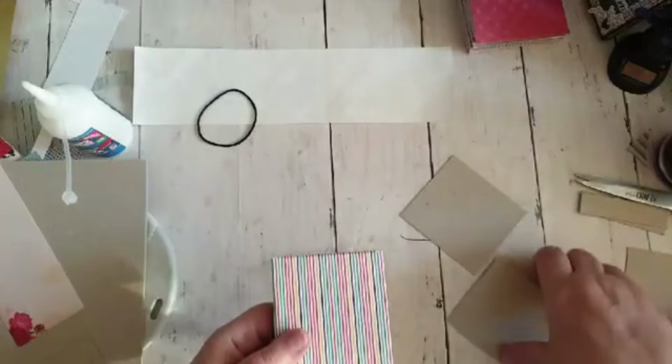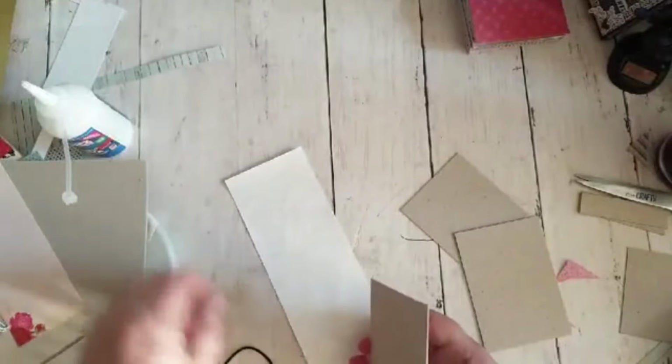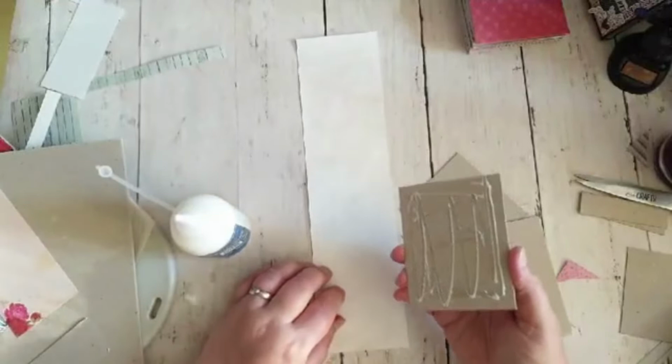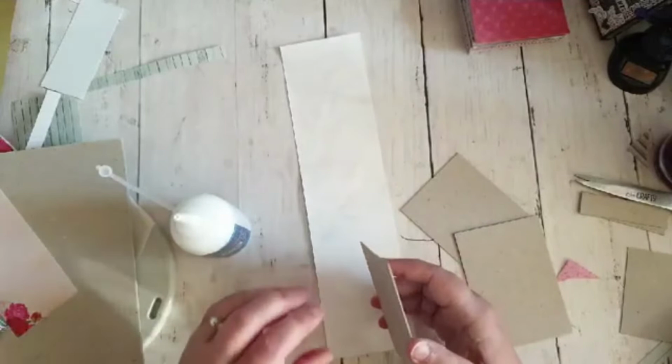So I'm going to start with this piece of chipboard, which is the one that is 3 by 3¾. What size was the tie-back? The tie-back, I've just cut a strip of A4 down to 3 inches. It's probably far too long at the moment, but we can work that out at the end.